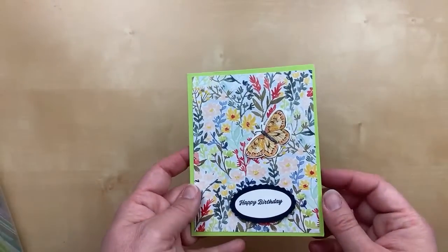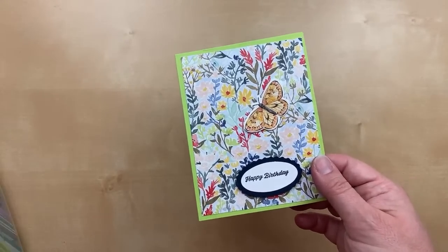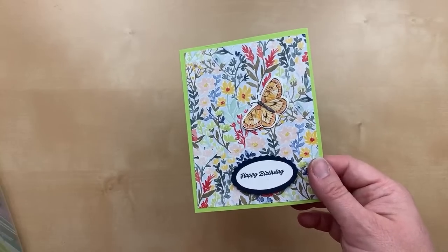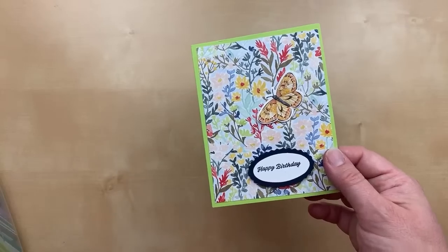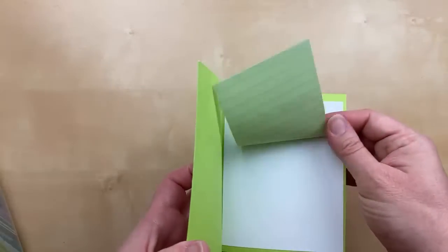This is from Barb Apke using the new Rings of Love designer paper. You can get this 12 by 12 designer paper for free during Sale-a-Bration with a qualifying order. So if you want to get some Sale-a-Bration freebies, you can shop in my online store at juliedavison.com/shop. Barb, I love this.